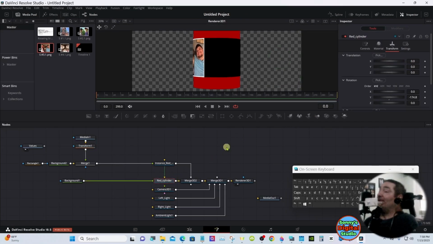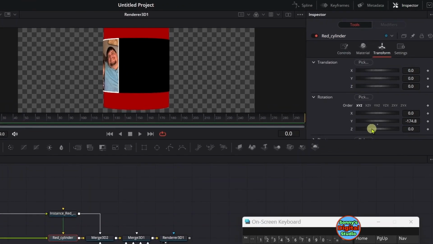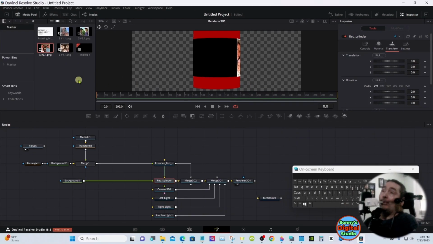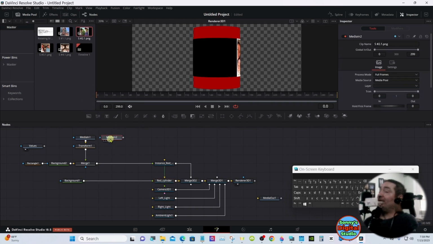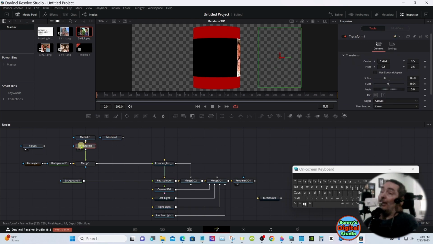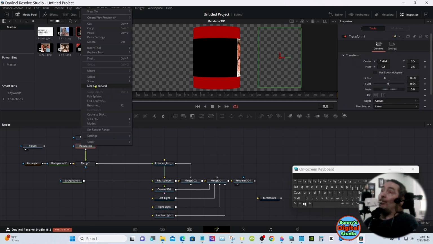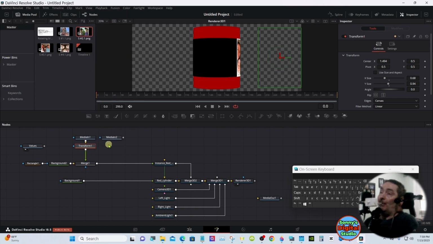Go back to the cylinder node. And set it back to 0. Bring down your next picture. Copy and paste the transform.